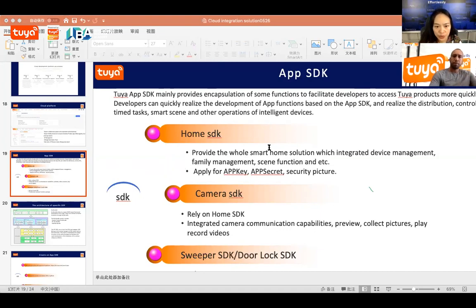OAuth 2 protocol is based on the simple mode and the authorization code mode, which we used in solution 4. The client uses the authorization code to exchange for an access token to obtain user data access permission. Access key, refresh token, API.